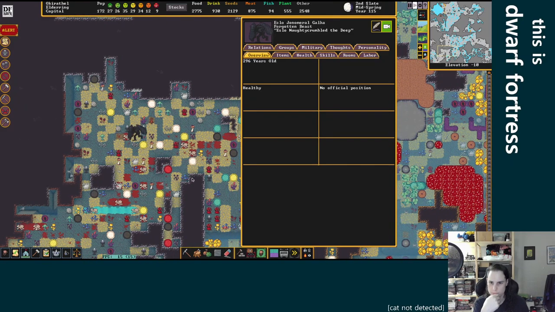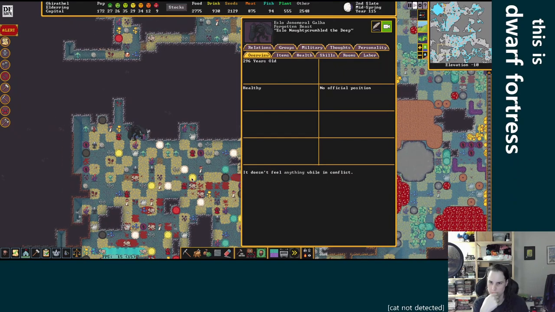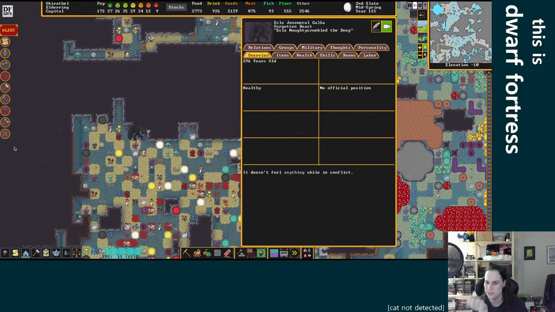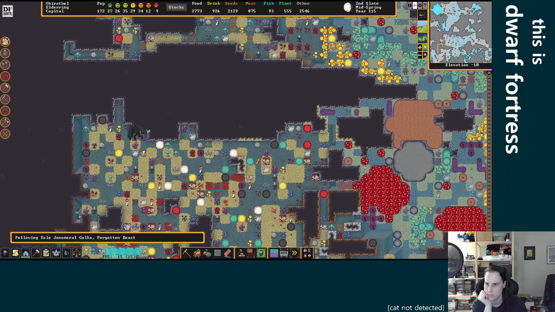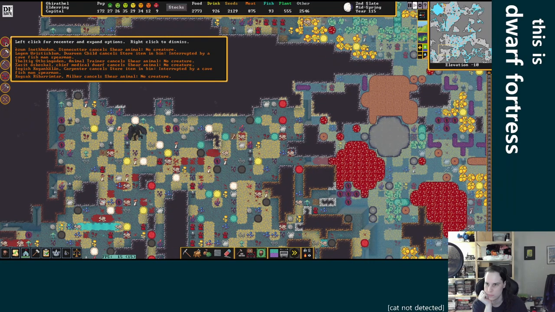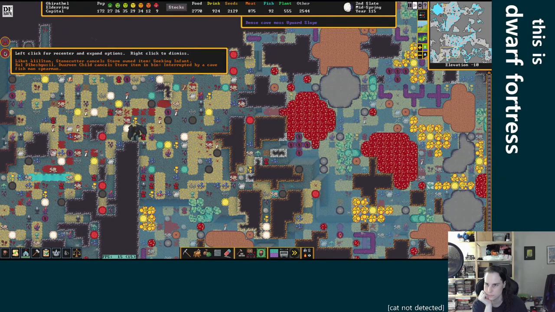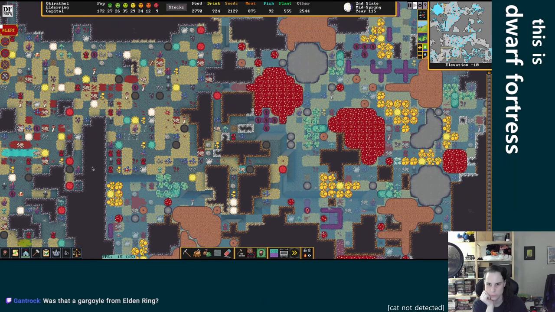There's a crundle. Can you do anything? What are you doing? There's not even a combat log there. No. Hilarious. There he goes. Poof. Hello.